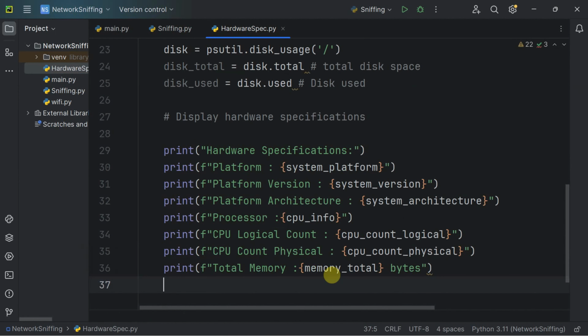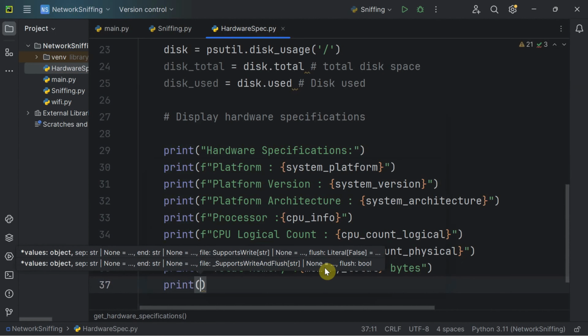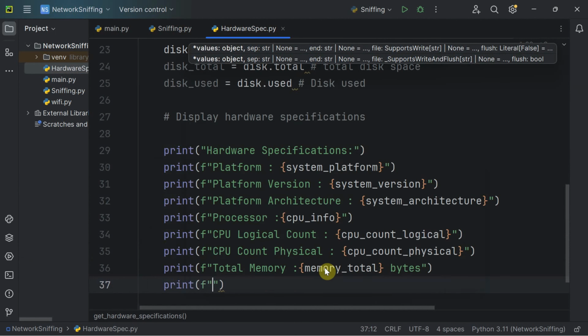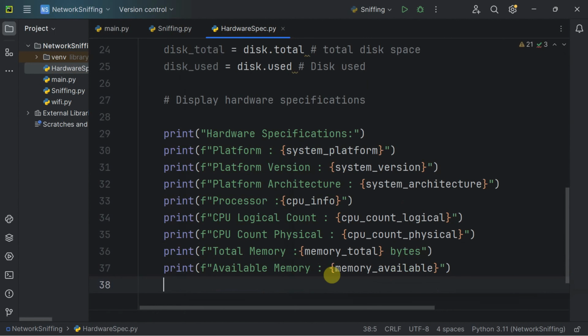We are also going to display the available memory. For available memory, we have used memory available. It is also in bytes.